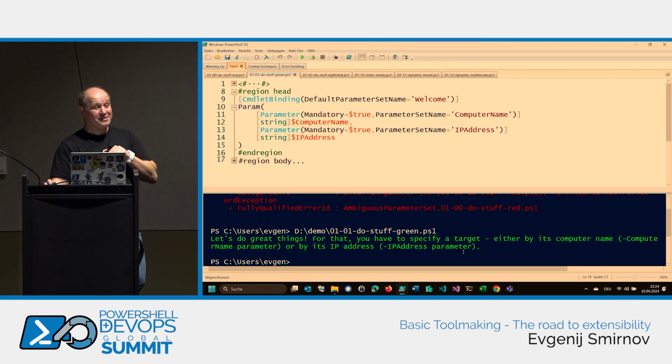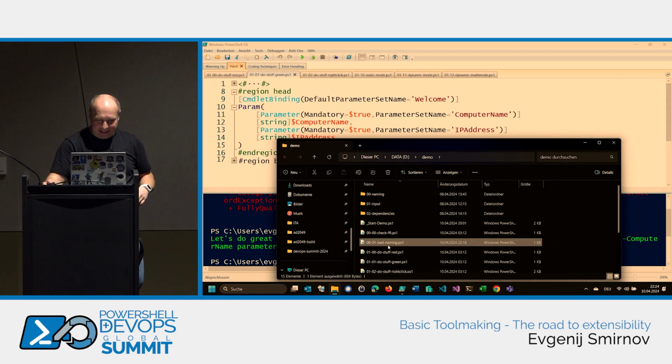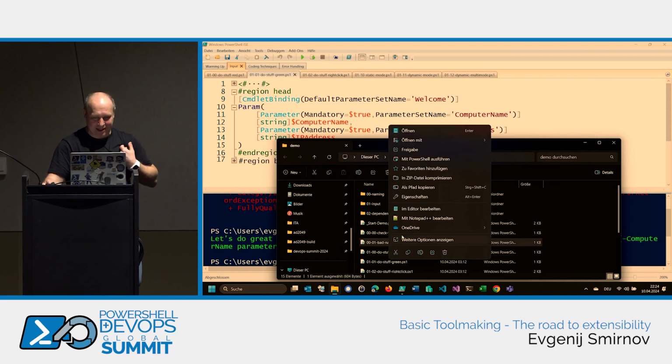And then, of course, there are users who will not open up PowerShell and then run the script from there. At least on Windows, there is this nifty capability of right-clicking, and now I apologize that my stuff is German. There is this Run with PowerShell.